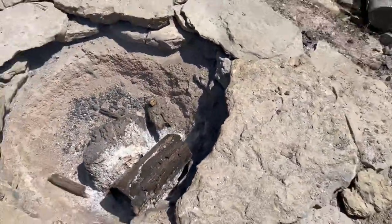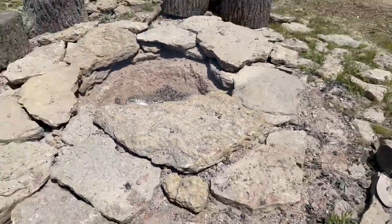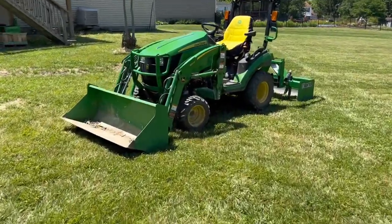Got some new rocks laid around it too. They're gonna be filling it in with the ash. Turning out good.